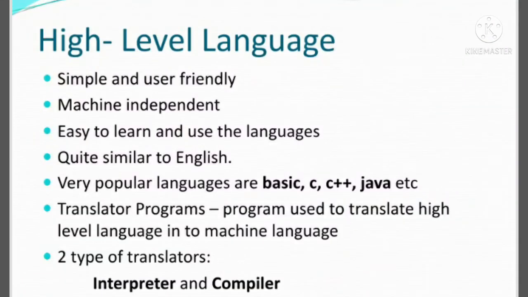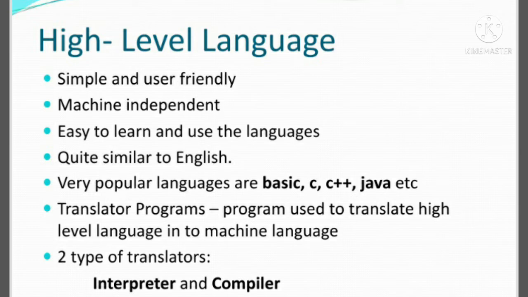Yes, children, in our last class, we discussed two different computer languages. Which are they, children? Machine language and assembly language. And I hope it is clear to you, right? So today, let's discuss more about high level language and fourth generation language. This is the next language, that is high level language.